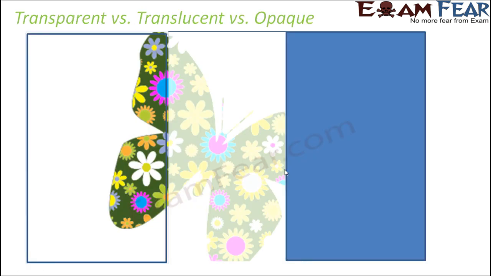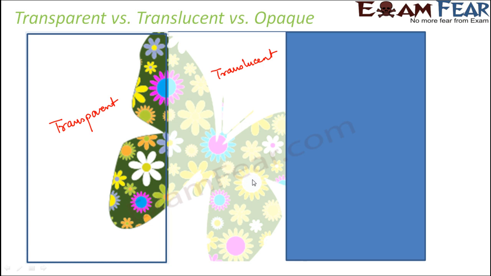Let's look at this screen. This screen gives you a fair idea about how different transparent, translucent, and opaque objects would be. Let's say this is a butterfly. When you look at it through a transparent object like glass, you would be clearly able to see the butterfly — this portion of the butterfly is clearly visible because this part is transparent. Now if you have a translucent object like frosted glass, you are able to tell that a butterfly exists there, but you are not able to see it very clearly. On the third part, you have an opaque object, and therefore this part of the butterfly is not seen at all because light is completely blocked. That is how transparent, translucent, and opaque objects differ.